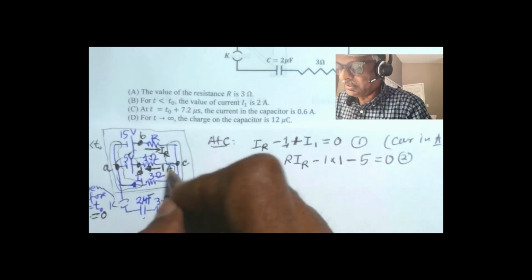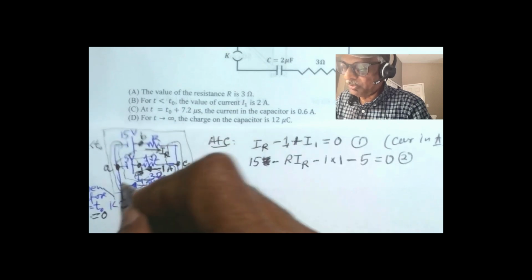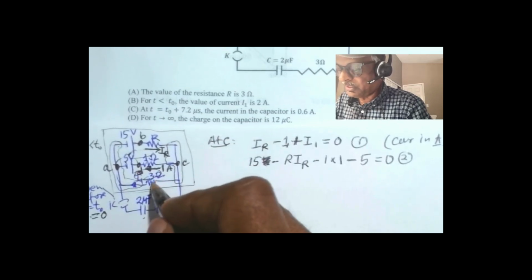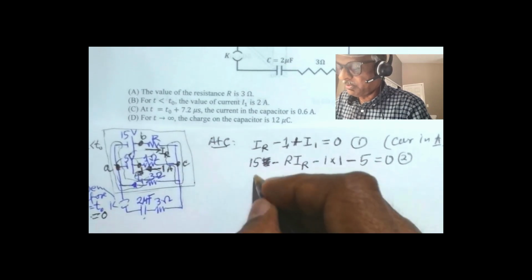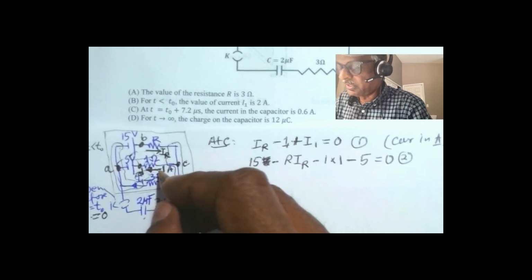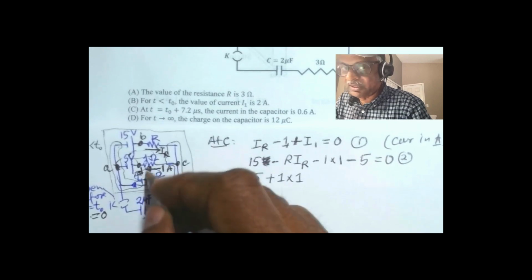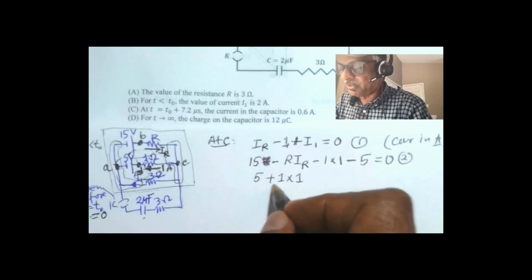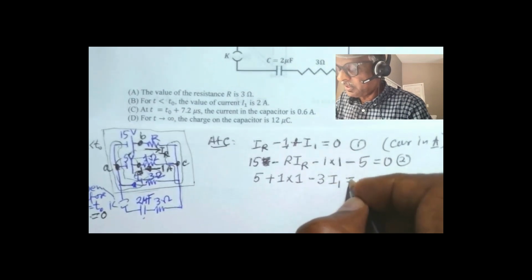If I go in here, this loop, let's go this loop this way. Either we've got top loop or bottom loop, but this one has only one unknown, so let's do it this way. So from A to over here you have a 5 volt go up, but here I'm going in the opposite, then I'm going to have to add 1 times 1. That's what I was saying, that if you pick a wrong direction or different direction, you're going to get a plus or minus sign problem. And when I'm going in the same direction, the current through this I1 minus 3 times I1 equal to 0.